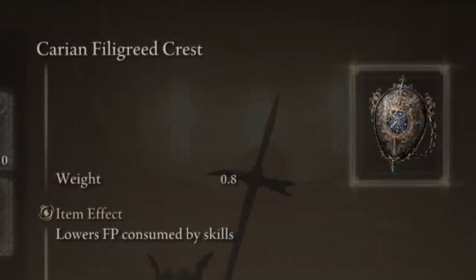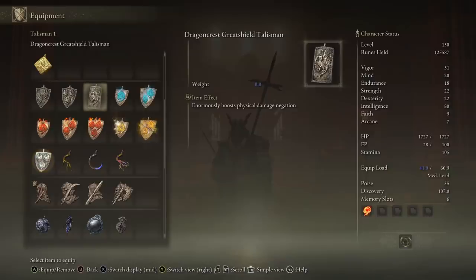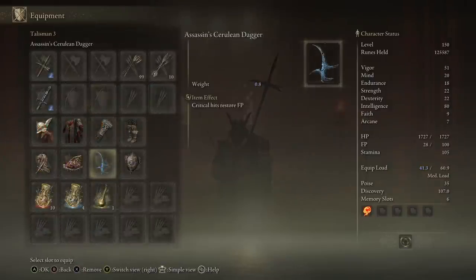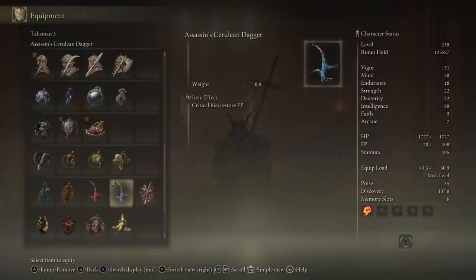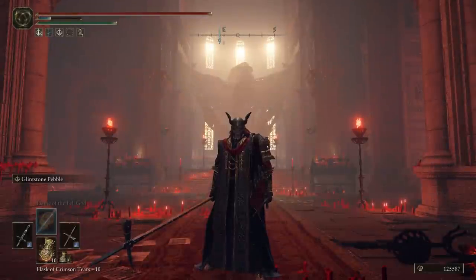The Carrion Filigree Crest, well, this is going to be really nice in any gameplay, PvP or PvE, because yes, I'm going to be able to use the pebble way more for less mana. In PvP, I'm not planning on using the Dagger Talisman because I'm not looking for the types of parries, so something defensive like the Dragon Crest Great Shield Talisman, well, that's a great option. And in the same notion, we can remove the Cerulean Dagger for something else. Something like Erdtree's Favor is really nice. Perhaps one of the Scar or Saw Seals. Ultimately, as long as your pebble is strong, this build is going to be strong.